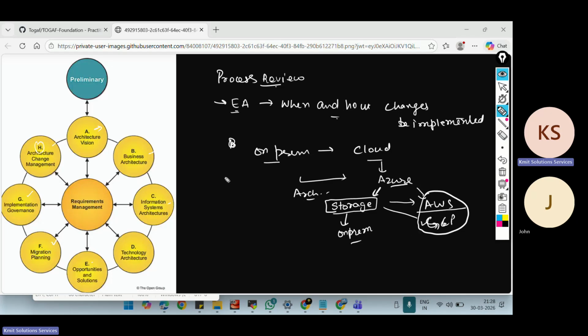So in that case, it's a big change, right? Which will need a change into a new ADM cycle. And here we need to define, maybe business, maybe technology, data also may be affected. So that will trigger a new ADM cycle, right?